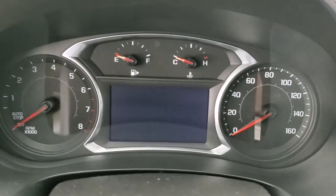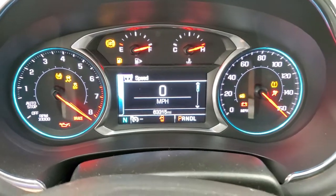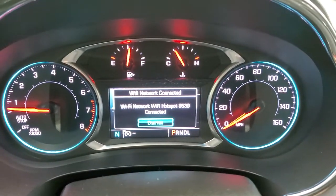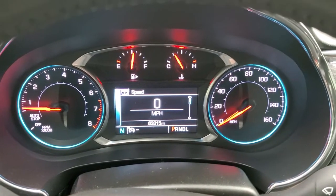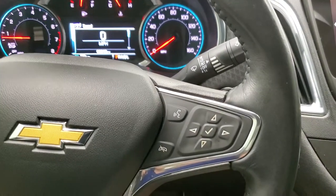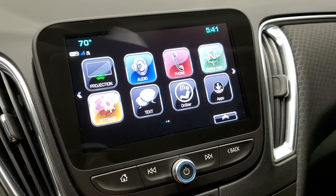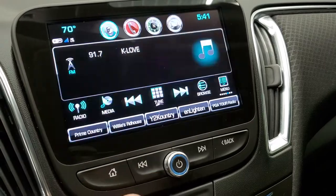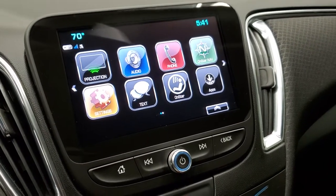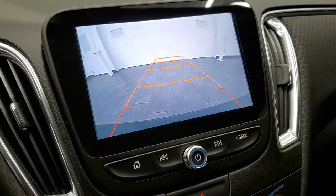Take a look at the radio and the miles and everything this car has to offer on the interior. You can see it starts right up. It has a digital speedometer. The mileage is 63,315 miles. You get a compass display and the instrument cluster is very nice and clean. It does have cruise controls on the left and Bluetooth and information center controls on the right. It comes with the Chevy MyLink system with AM, FM, and Sirius satellite radio. It also has projection manager where you can project your cell phone to the screen via Android Auto or Apple CarPlay — so if you have a nav system on your cell phone, project it to the screen and it's like you have navigation right on your radio. And then you do have a backup camera that works nicely.